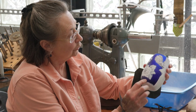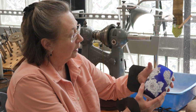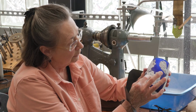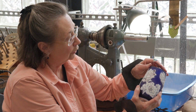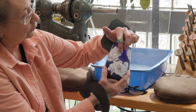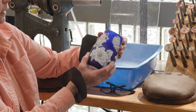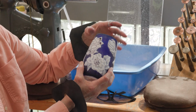I have started to work on this flower here. I'm not completely finished. I'm going to start today engraving this other flower. This one is tiny little engraving, and I'll work on that some other time. But I'm going to start with the leaves. I've marked which are the leaves in this design so that I don't have to think about it. I can just say, this is a leaf, this is a leaf.